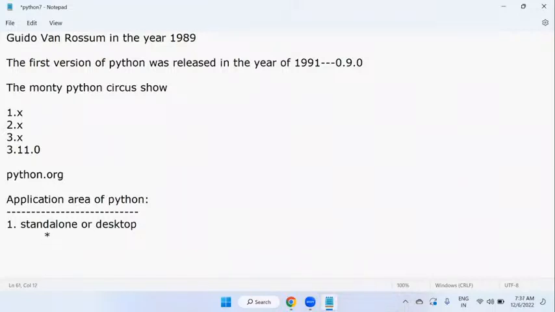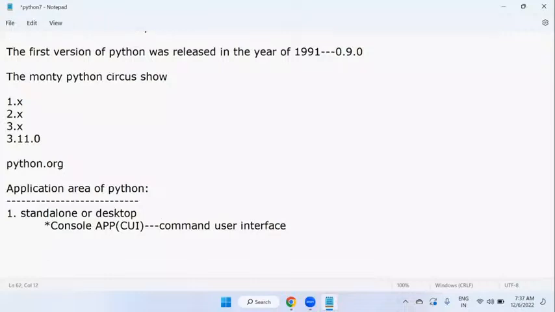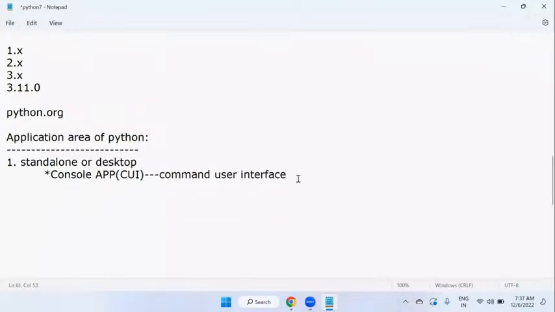But in standalone or desktop, there are two types of applications. One is the console application. This means CUI, command user interface or character user interface. This is CUI based. That means as a programmer, we need to deal with characters only every time. Your input should be in the form of characters and output also will come in the form of characters. And moreover, using Python, we can develop desktop GUI also, graphical user interface.